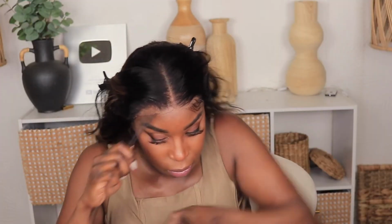Now they do include these little glue tabs. It says bye knot. So basically what you'll do if you choose to use it is you'll take one and then fold it in half, one for each side. Next, you're going to remove the first side of the tape and attach it to the wig. The placement of the tape on the wig is really about preference. I moved mine closer down to the cap because I wanted to avoid my natural hairline. However, I think it's supposed to be more on the lace than the cap.